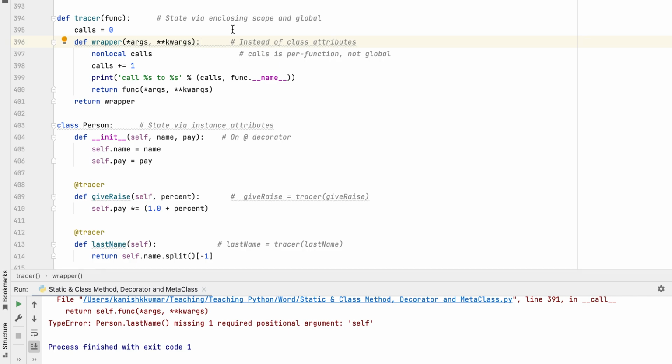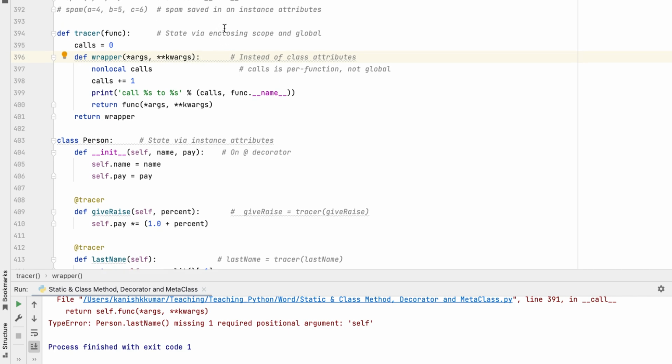This is a nonlocal scope, and this is the calls. Then wrap. In place of wrapper we use onCall, and then calls like this, the same function calls, then return the func, and this is to be written on calls. Okay, this is fine.